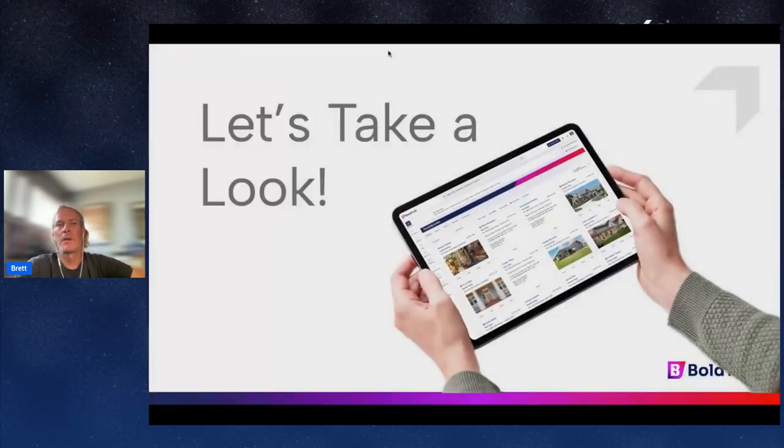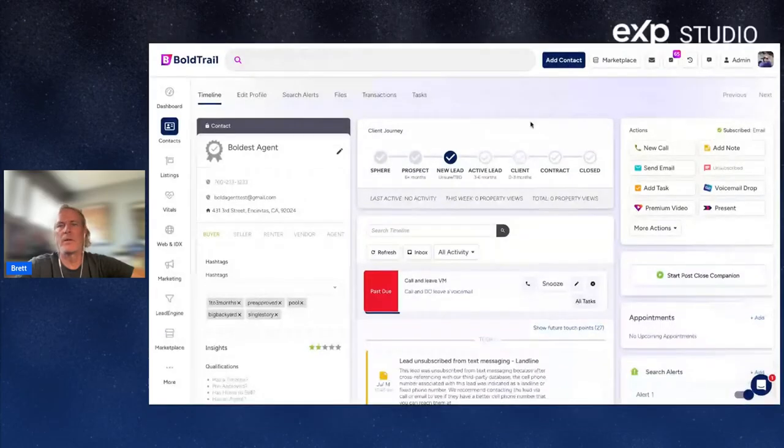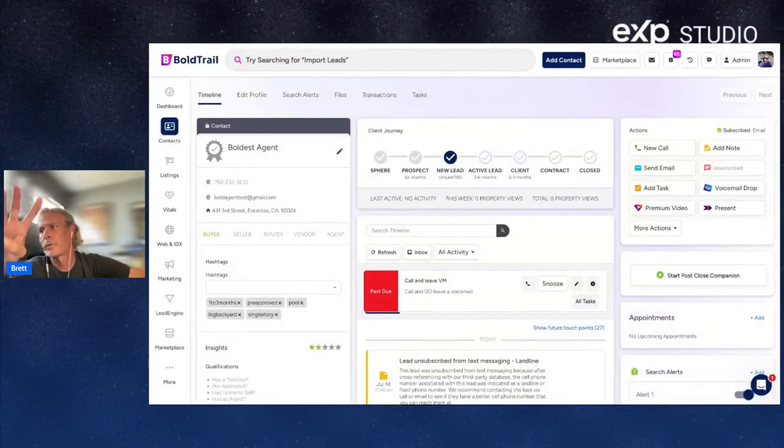Hopefully this is helping. This is your homework, should you choose to do it. I'm going to show you how easy it is to add a contact and the 3 things I want you to think about. So how do you create a contact? Well, if you're brand new to the system or thinking about coming to the system, we have a team that helps you import your leads. That would be a big step 1. Now, you've just attended this, and hopefully you know a bit more about how it's organized.